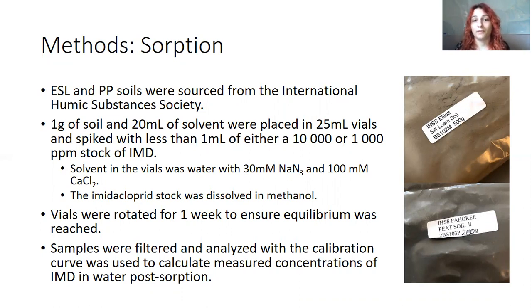And the vials were rotated for a week. We did a small kinetic experiment just to make sure that a week was enough time. We reached equilibrium at about 5 days, so a week was plenty of time for it to level out and make sure that all of the stuff that was being exchanged from the aqueous phase to the soil was exchanged. And the samples were filtered using the same filters we used previously. And then the calibration curves were used to calculate the measured concentration of imidacloprid in the water post-sorption.